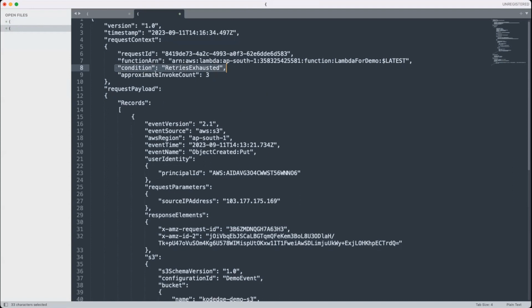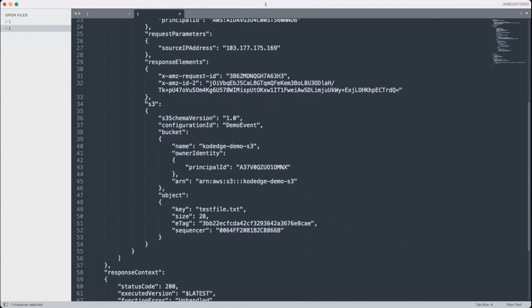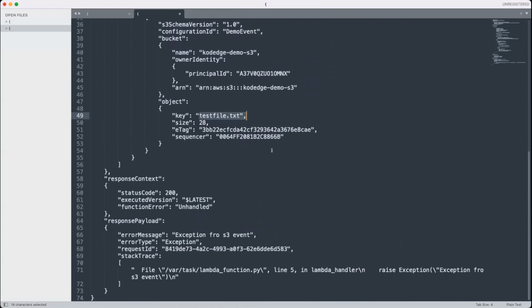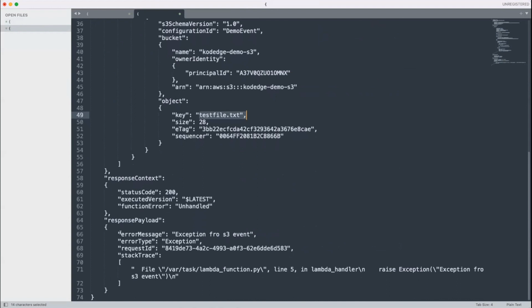You can see the approximate invoke count, that is 3. Then we can see the S3 message itself, that is the bucket name, then the object name. Also we can see the error message returned from the Lambda function, that is exception for S3 event.